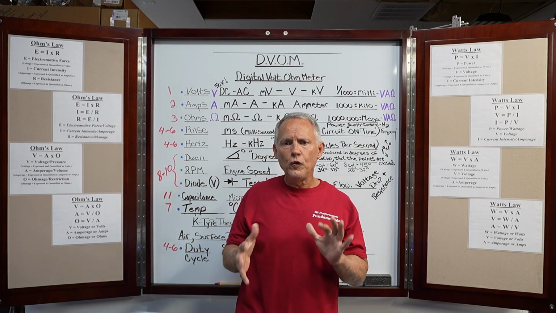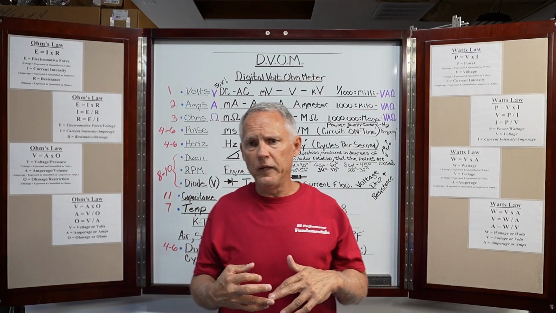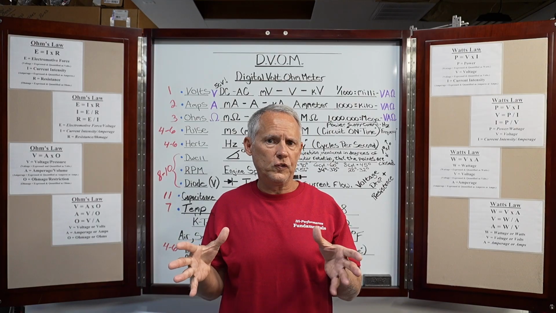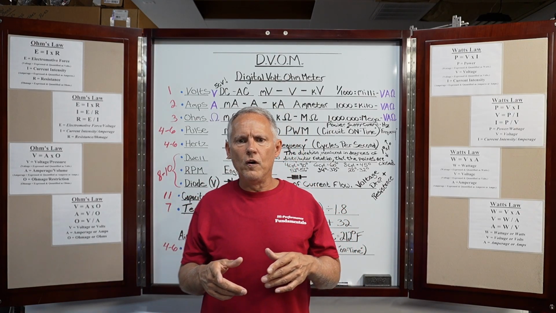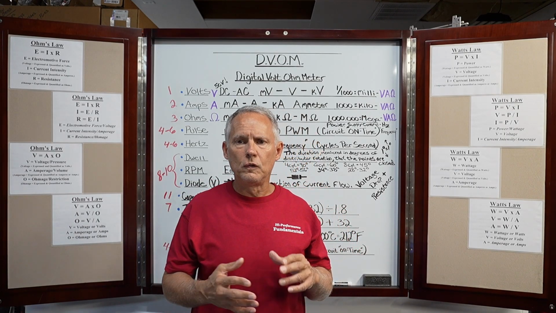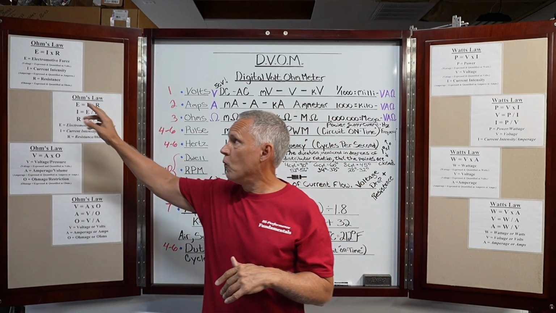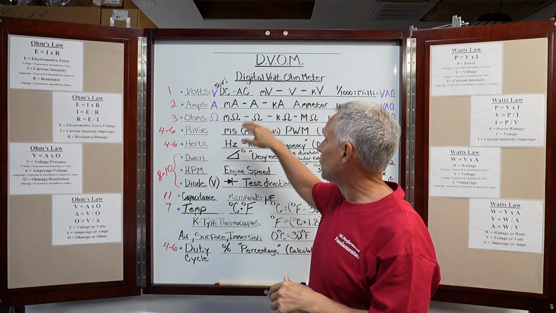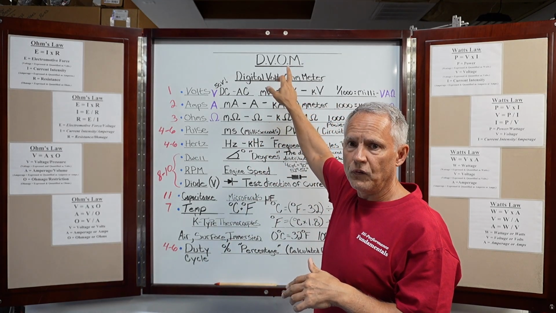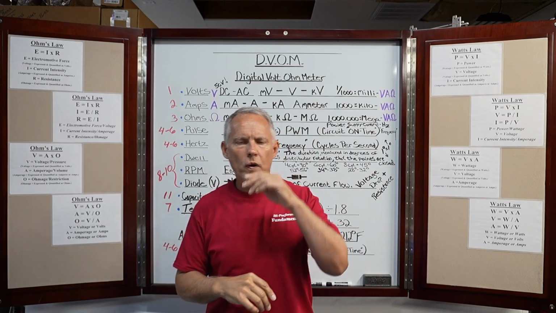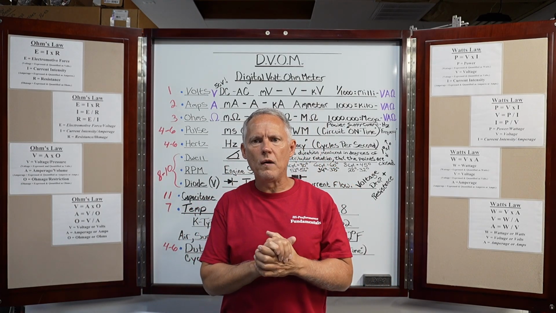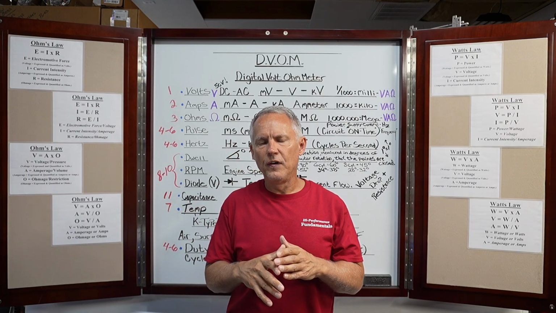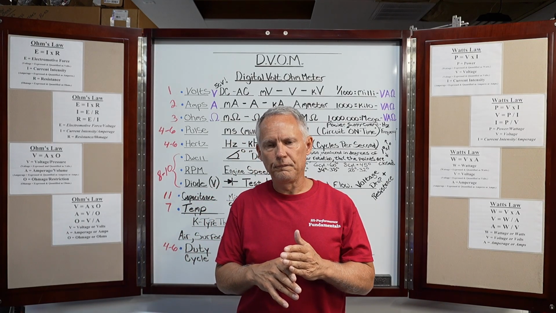So question, what do you need to know to design, fabricate, install, and test an automotive electrical circuit, or the entire automotive electrical system for that matter? In the first video of this video series, we're going to cover terminology, Ohm's law, Watt's law, and the digital volt ohm meter, also known as the DVOM. The end goal here is to provide you with a well-rounded knowledge base so that you can confidently create a safe and properly functioning electrical system.